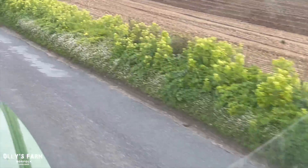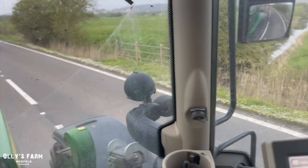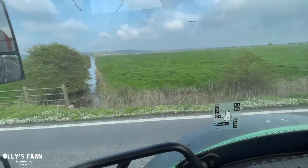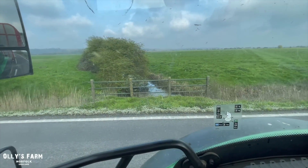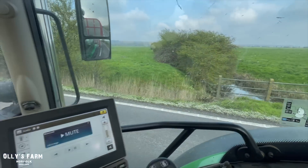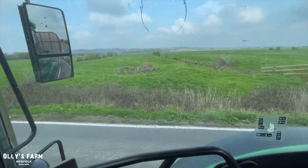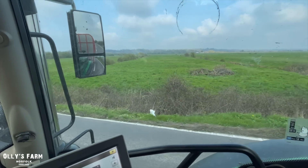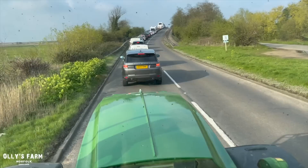We've got to work on getting down there, so heading on down to the marshes to take this load. There are our marshes on the right — the new ones we bought. I was thinking the other day we need to clean those dikes out in there before long. Have the Hitachi have a go at some point cleaning them out — it's a job we're going to do in the winter time, and it's a job which gets done every couple of years, taking out and clearing the dikes.